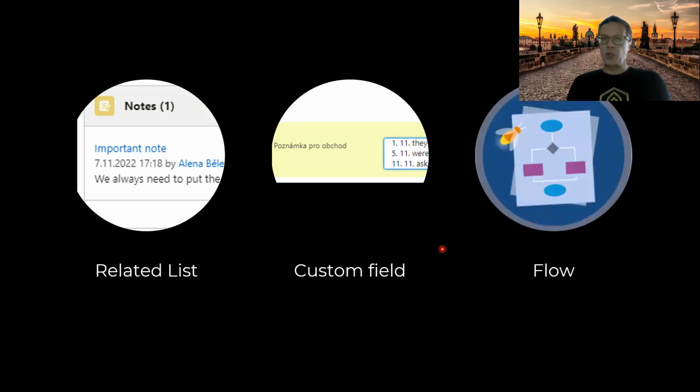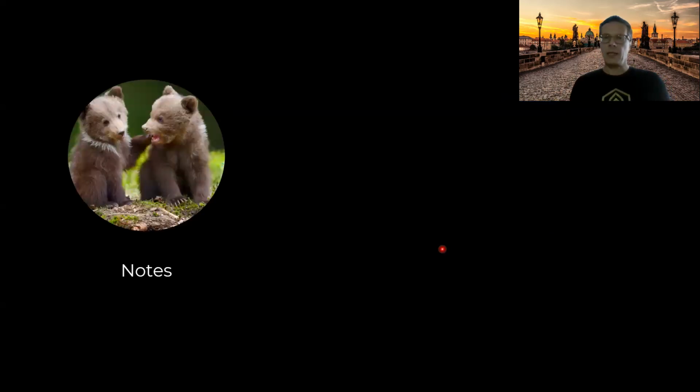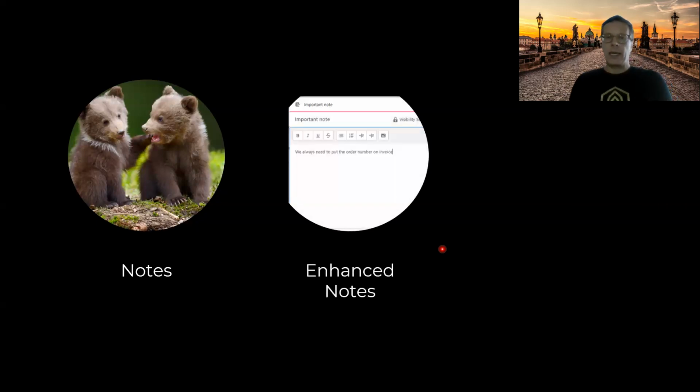So the third approach was the final approach. We will use a screen flow, which will just take the data and will visualize it on a screen. But the next question was, okay, where will we store the data? Historically, they've been on Classic, so they use the Classic notes. But when we moved to Lightning, it was out of the question. We needed to migrate to the Lightning enhanced notes. So that was the second idea of what to use.